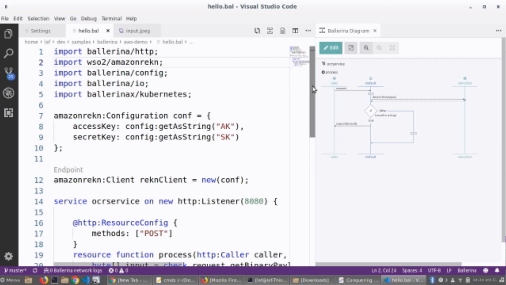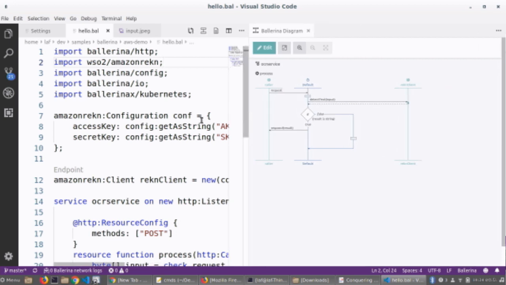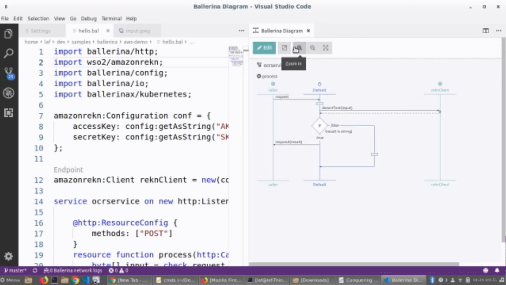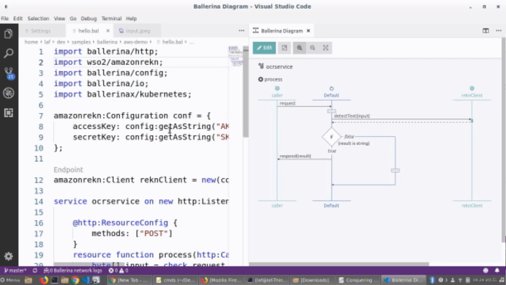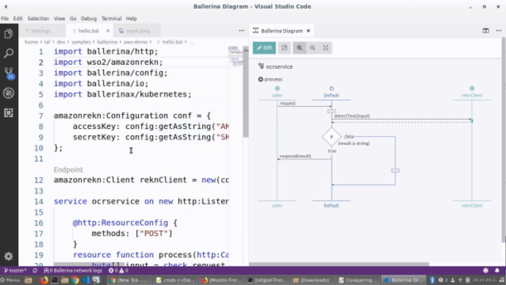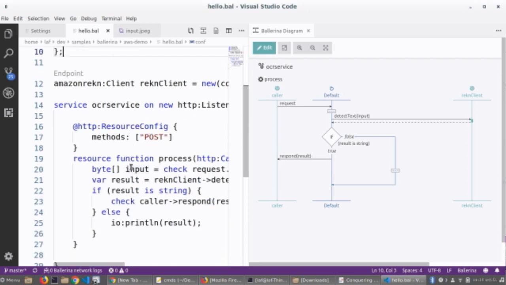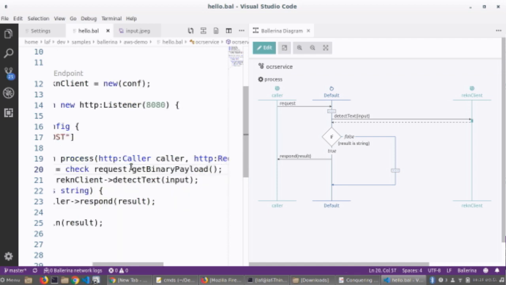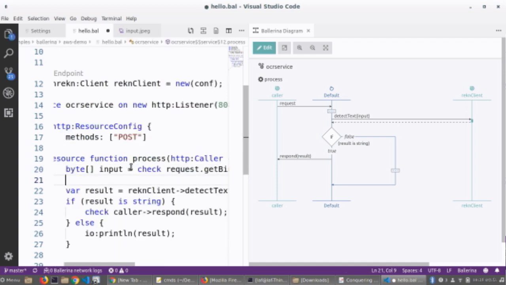Okay. So when you write Ballerina code, the language is designed with a sequence diagram model. That is, all the language constructs are compatible with creating a sequence diagram out of the code. That means anything you basically write in code will be visualized automatically here in your diagram.